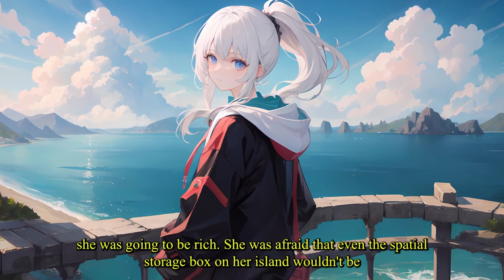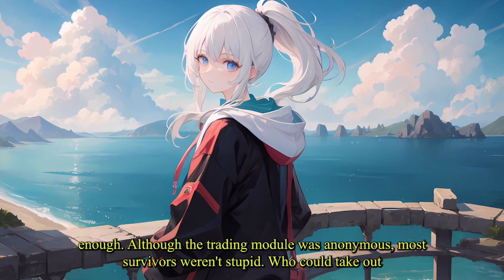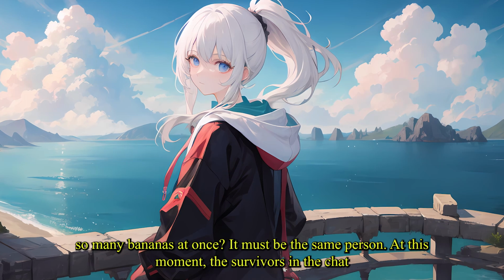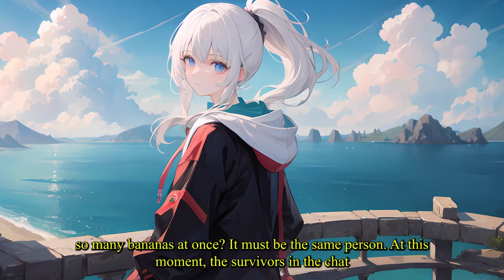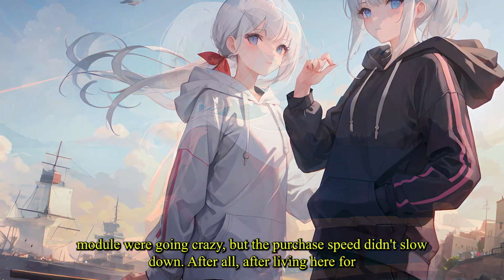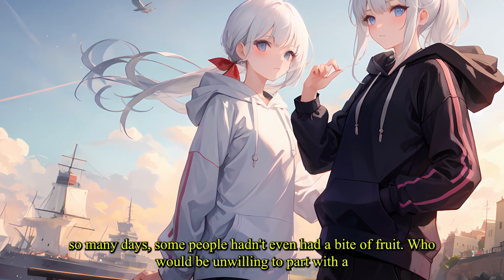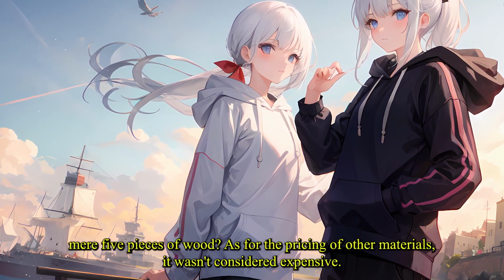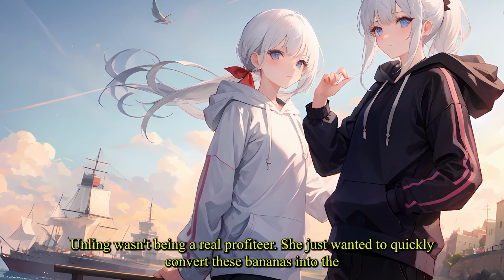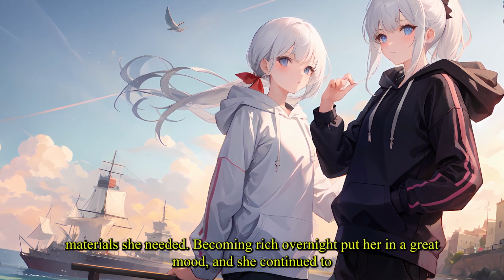She was afraid that even the spatial storage box on her island wouldn't be enough. Although the trading module was anonymous, most survivors weren't stupid. Who could take out so many bananas at once? It must be the same person. At this moment, the survivors in the chat module were going crazy, but the purchase speed didn't slow down. After all, after living here for so many days, some people hadn't even had a bite of fruit. Who would be unwilling to part with a mere 5 pieces of wood? As for the pricing of other materials, it wasn't considered expensive. And Ling wasn't being a real profiteer. She just wanted to quickly convert these bananas into the materials she needed.